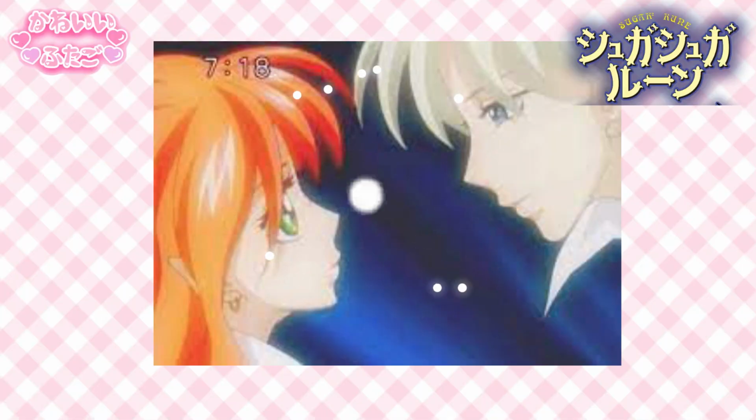So there is a romance between Chokora and this guy from part of the magical realm that is really bad, or more of the dark type of magical realm. So there's kind of the good and the bad and how they're attracted to each other. So it's a really interesting story to see that. But it's still really, really cute. It's very, very colorful. The colors are very bright.